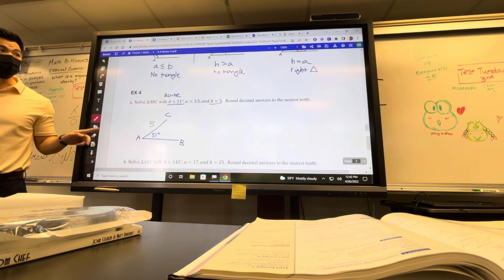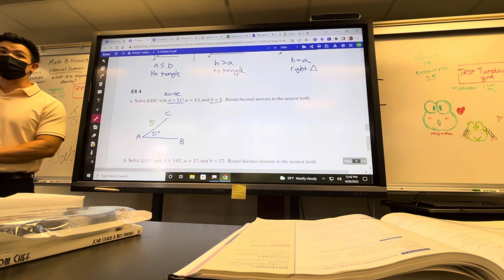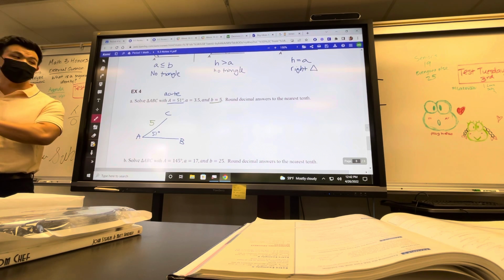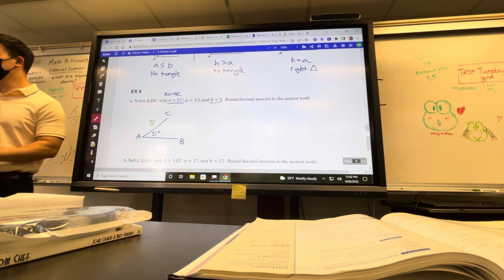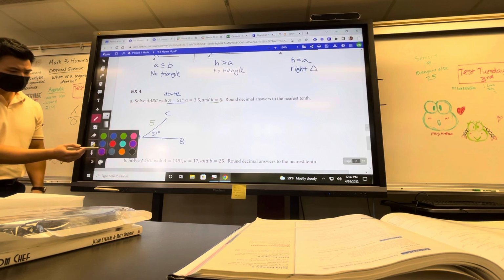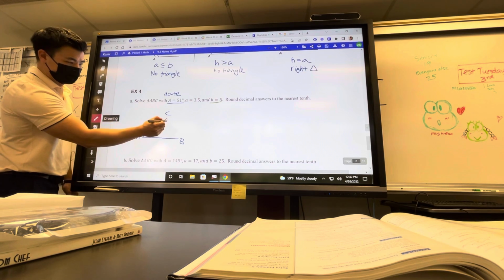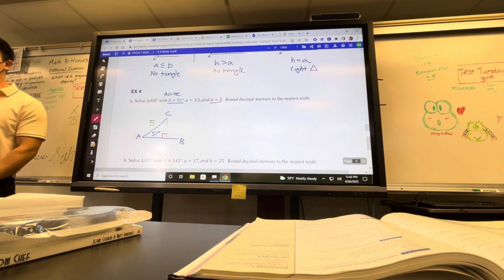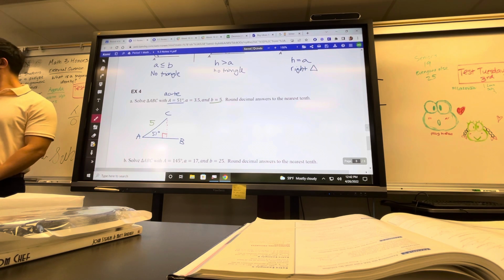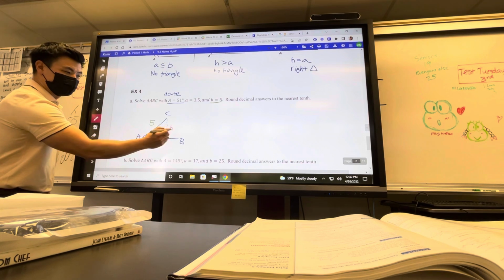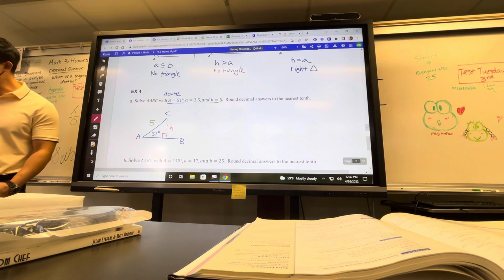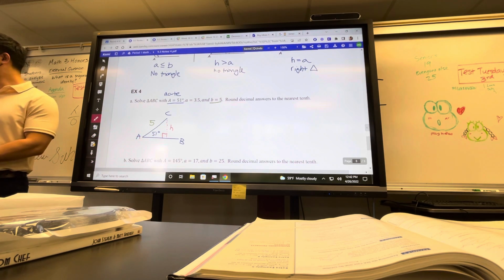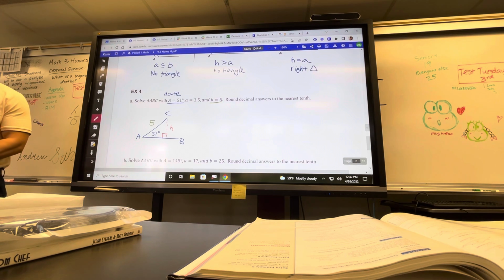So since we have an acute triangle, we want to figure out what our height is here. So we have to compare it to our height. Is our height given to us? No. Can I figure out what my height is? Pythagorean theorem, does that look familiar? We have our height, which is our opposite side. We have our hypotenuse, which is 5. So we can solve for our missing side.